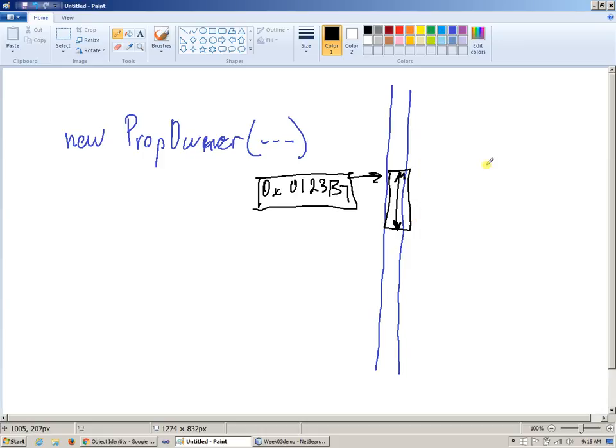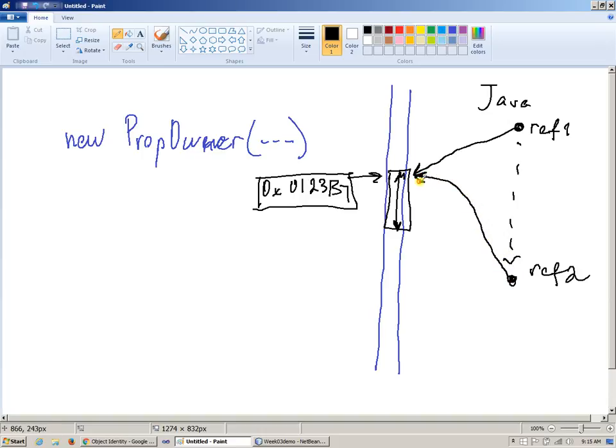So that's why in the Java world, what happens is that you get a reference to this object, which simply internally stores this address. And this reference variable can be named reference1, and you can pass it to another part of the program. Over here, it could be called reference2, but it doesn't change the fact that it's still pointing to the same place in memory and therefore refers to the same object.